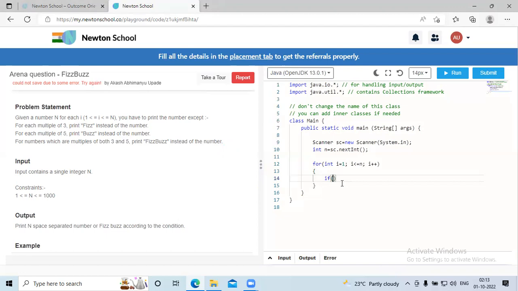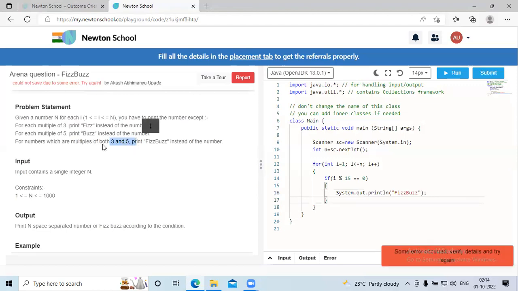We'll write if i mod 15 equals to 0, that means the number modulus 15 equals 0, then simply we print System.out.println, and what we print is FizzBuzz. That's for the numbers which are multiples of 3 and 5.